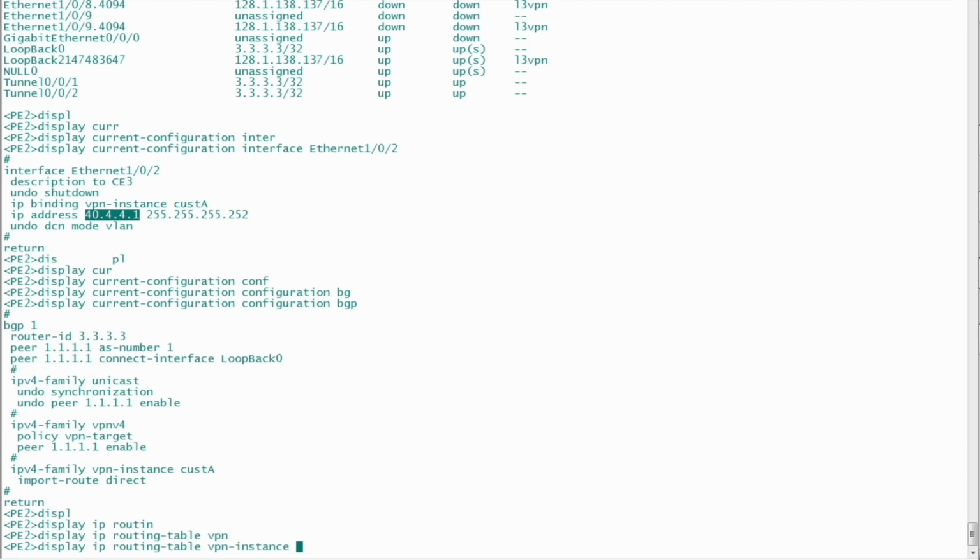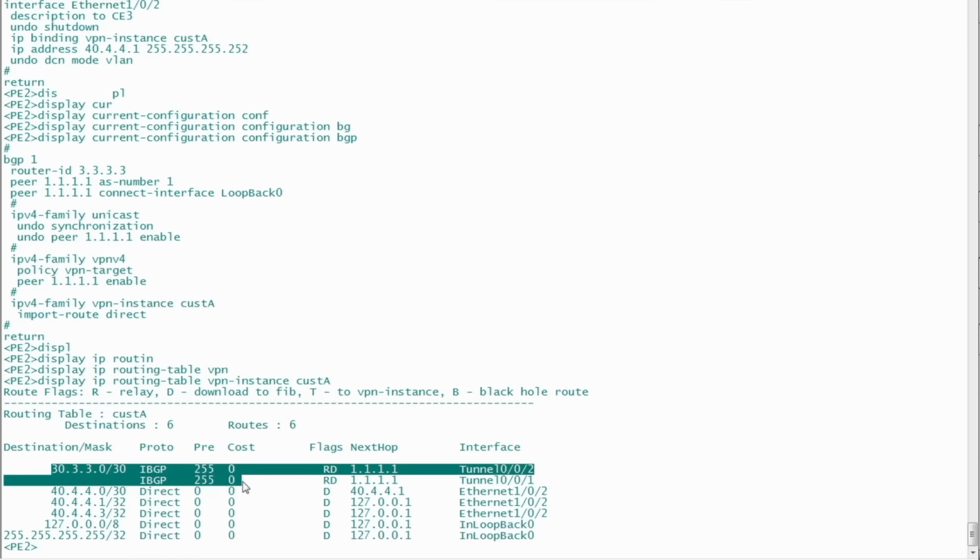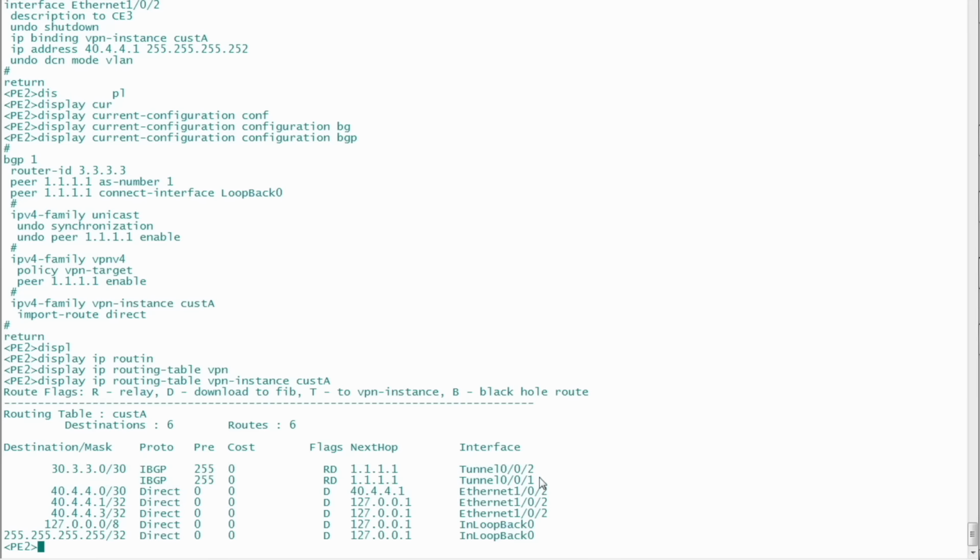Display IP routing table, VPN instance, customer A. We can find that network 30.3.3.0 is coming in the IBGP protocol from the next hop 1.1.1.1, which is PE1, and the outgoing interface over two TE tunnels, tunnel 2 and tunnel 1.